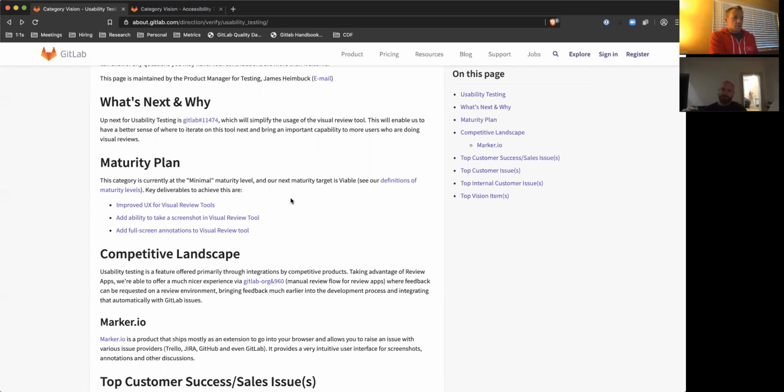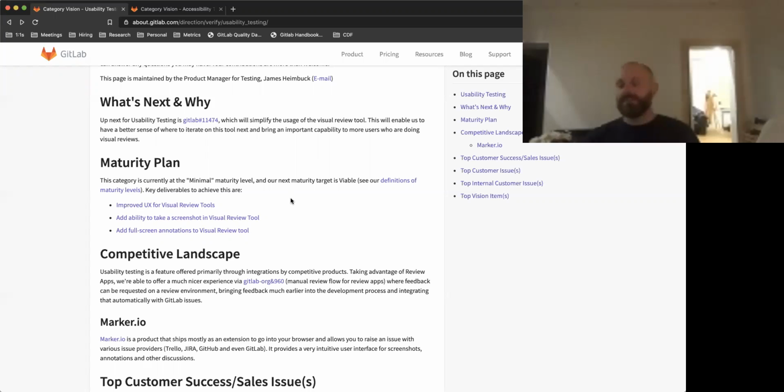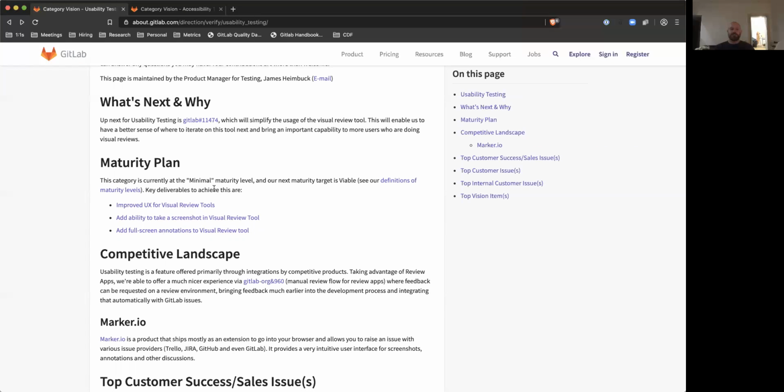There is more guidance coming out. I actually have a tab open in my other browser that's, I think some more maturity guidance just came out about what it means to be at each one, the kinds of things you need to do to move from one to the other. So that guidance will be helpful in determining, but right now it's actually pretty ad hoc and relatively informal and is based on your instinct as a product manager, talking to your customers and seeing adoption and things like that. And it's more of a guide for you yourself to understand, and for your customers to understand where you see this.